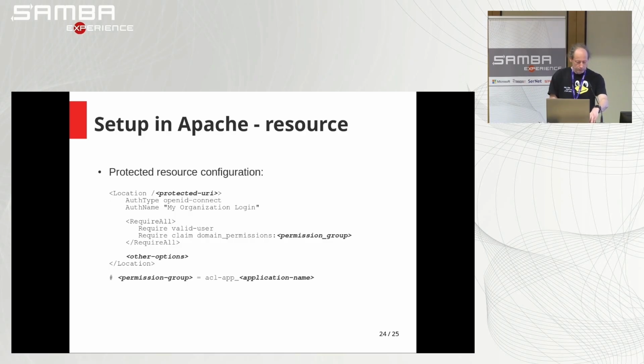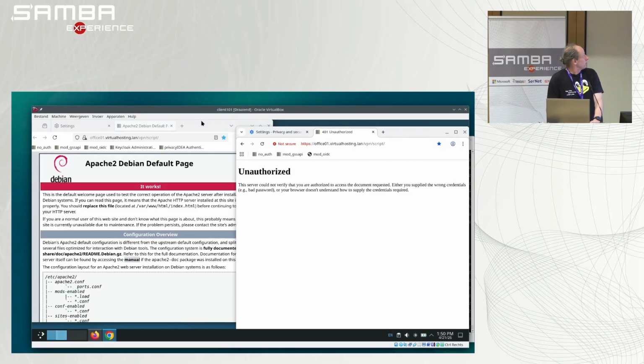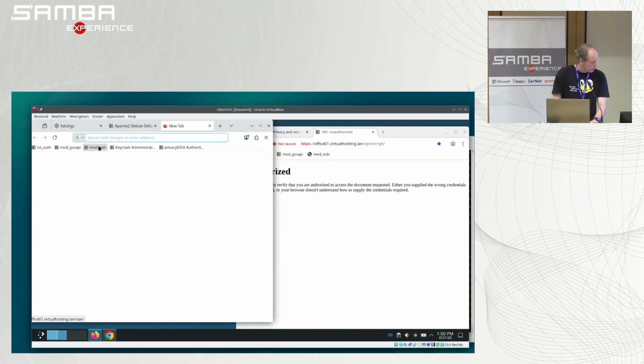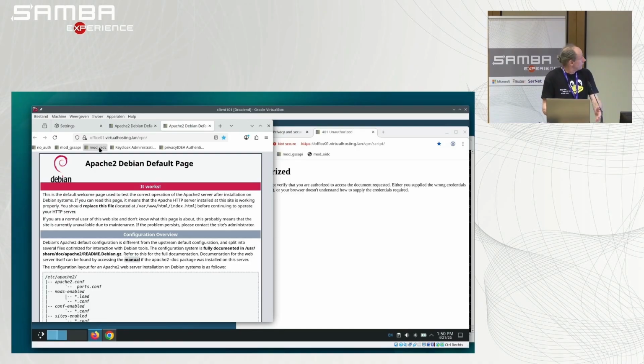Let's look at how that works. Start a new page and click on the mod OIDC thingy. So this one has the Kerberos ticket, and it should do its work automatically. And the other one doesn't.